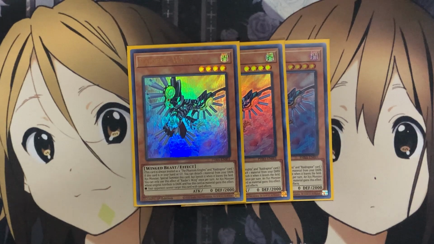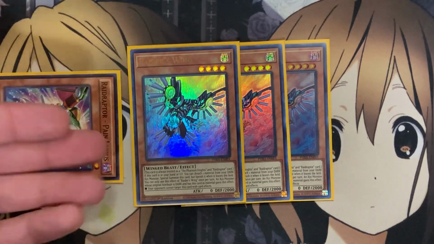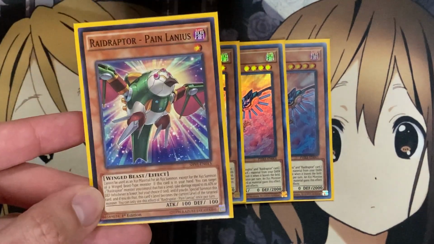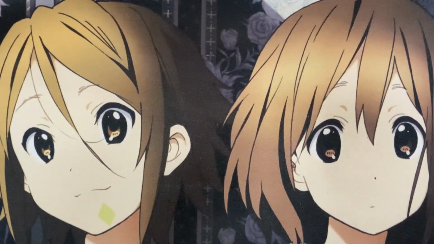I like that it is a Phantom Knight option also, because with cards like Pain Lanius, you can special summon it and target the 0 attack of Raiders Wing and take no damage off of the Pain Lanius. And then also for another one of the 3-ofs, I do run a lot of 3-ofs in the Raidraptor deck, but they all work very, very well together.